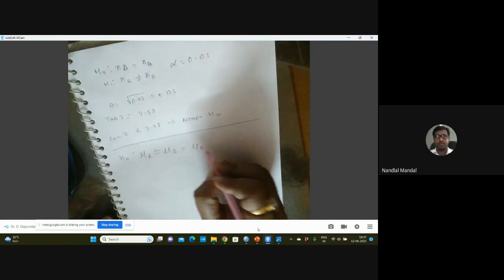The null hypothesis is that there is no significant difference in the average run time depending on the color of the door. So mu red is equal to mu green is equal to mu black. There is no difference.